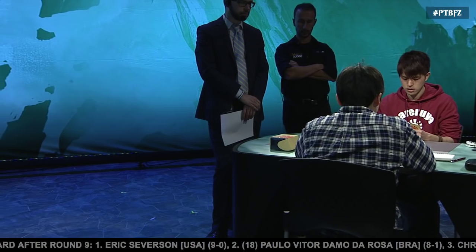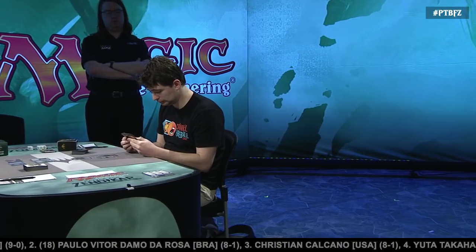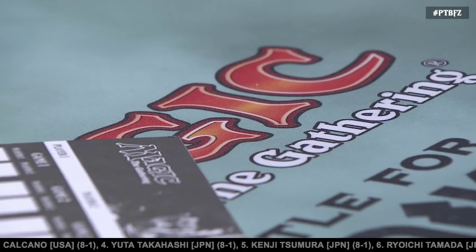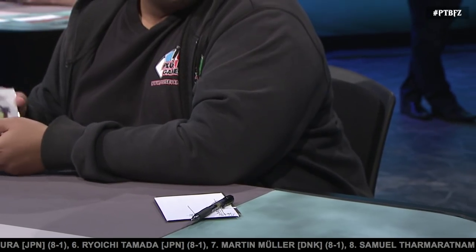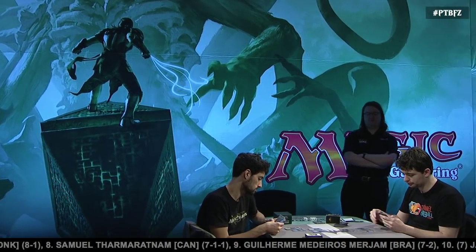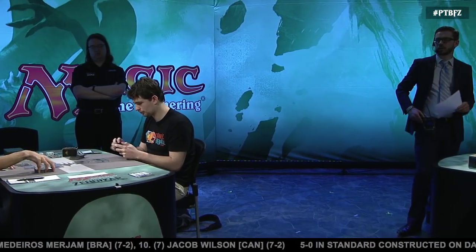Christian Calcano, of course, showing off the art from the new Kiora on his sleeves. There you get a look at Eric Severson, 9-0, playing against Hall of Famer Paulo Vitor Damarosa, who is 8-1. And there is the calculator himself, Christian Calcano. Definitely the talk of the tournament with his innovative blue-black Aristocrats deck yesterday. Hopefully he'll continue to do well in the limited portion so we can see him at the feature match table a little bit later on in the day in our standard portion.